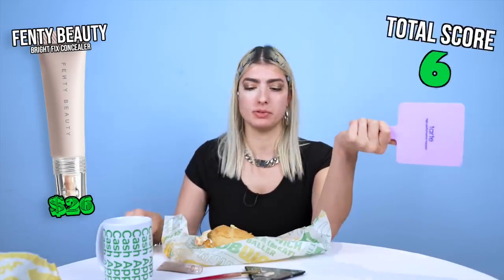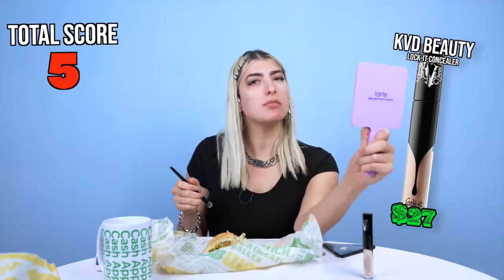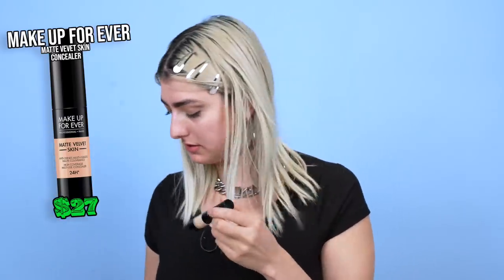I'd give this one a four. I use this concealer when I want to build — I would give it a six for buildability. I've never used this one — I'd give that a five for coverage, and I'm gonna stick to a five. This one is supposed to be a high coverage concealer — a six for coverage. You have to imagine this is super buildable. Well, I'll be darned — it is buildable. How much can you build it before it gets cakey? That's a question for the next round. I'm giving it a solid six.